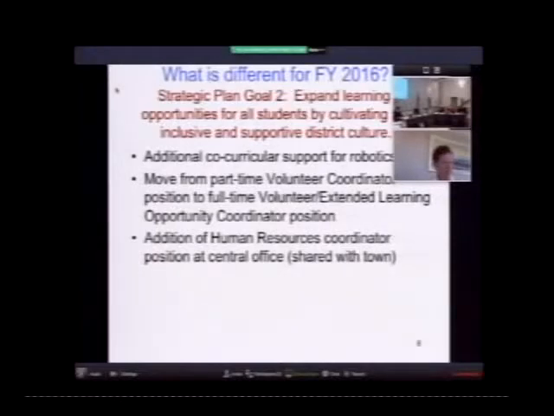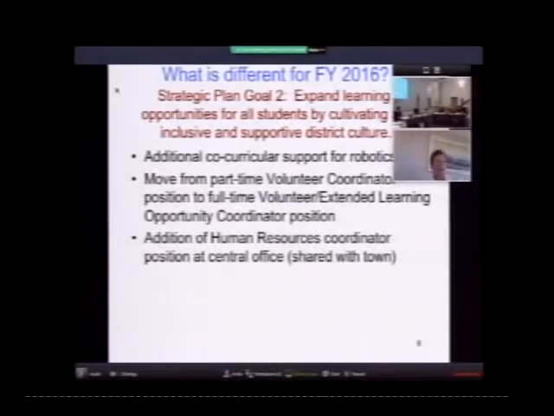And so that climate and culture work this year has culminated at the middle and high school with train the trainer model training occurring, where we now have staff members at the middle and high school training students in Steve's Stand Up Speak Up curriculum. And there's a civil rights team in place at the middle school. So those pieces will continue into next year, but at no added cost. We have added some costs for robotics program. Our fifth and sixth grade robotics program has begun to travel and compete, and the cost of that has added a little bit to our budget for next year.